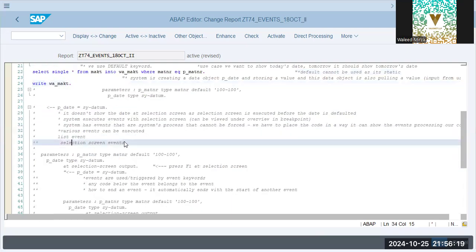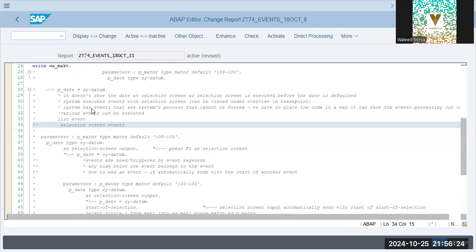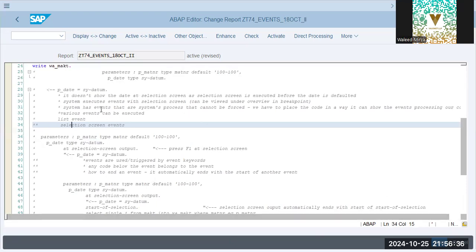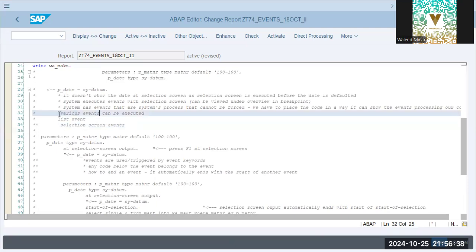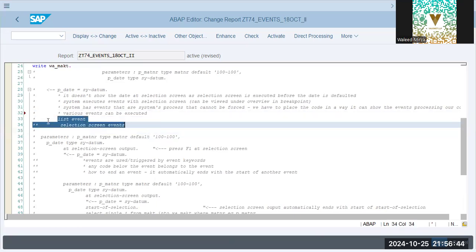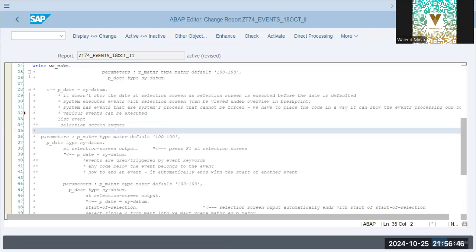Okay. Systems has events that are system processes that cannot be forced. So we have to place the code in a way it can actually show the event processing is basically happening with our code. Various events can be executed in one program, and there are types of events like list events and selection screen events.